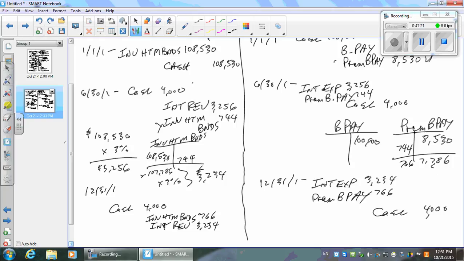After I do it 10 times, what's going to be the balance of the premium? Zero. What's going to be the balance on the bond? 100. What's the journal entry when it's paid off at the end of 5 years? What's going to happen to the people who bought the bond? Debit cash 100,000. Credit investment held to maturity bonds 100,000. You can see me pointing at the screen, can't you? Okay, the other side. Anyway, what's going to happen over here? They're going to be debiting the bond payable for 100,000, crediting cash for 100,000.